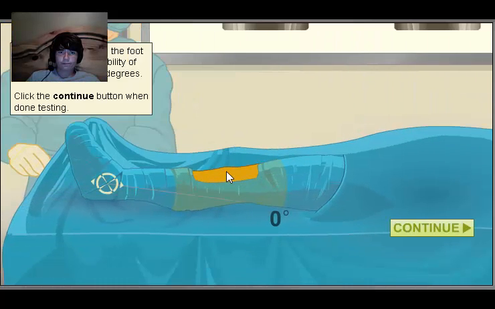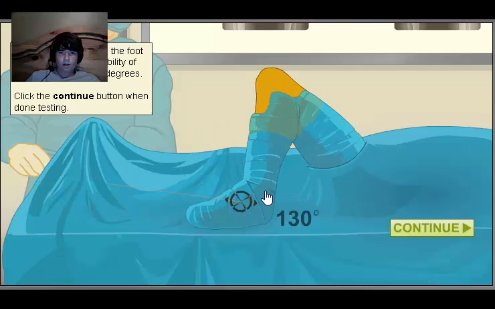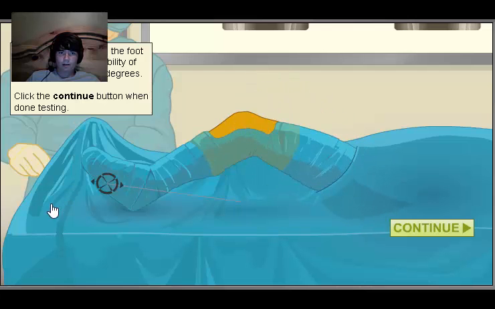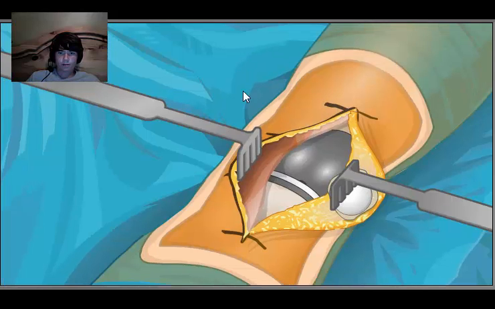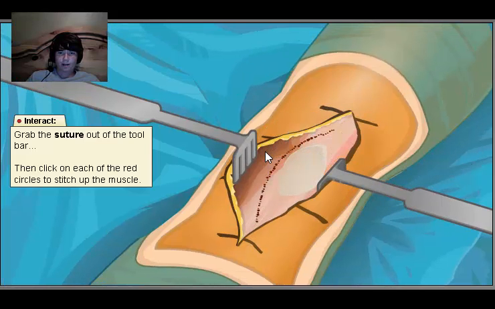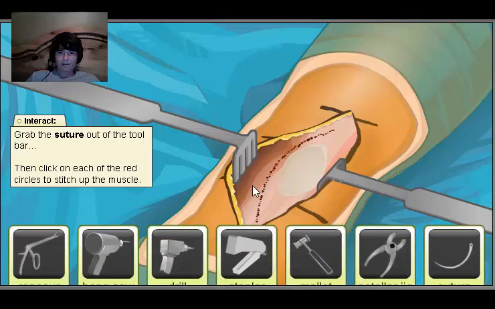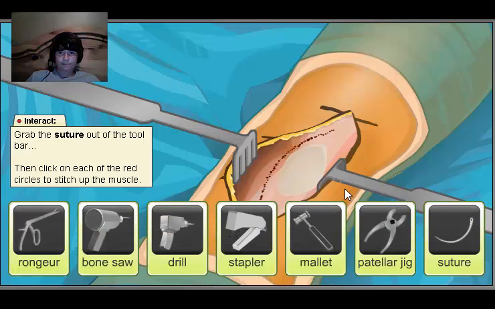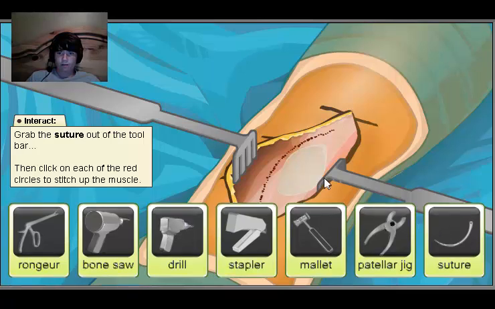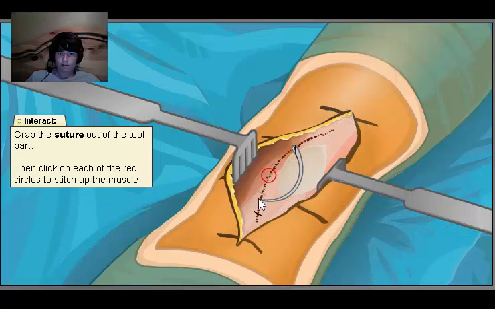Okay. We perform our range of motion tests one final time. Okay, I'm done testing, whatever. Our patient's new knee is looking good. Yay. Let's close up the incision. First, suture the deep tissue and fat layers back together. Okay. Where is that? Oh, we're just gonna sew them back up. Don't worry, friend. You'll be better in no time.